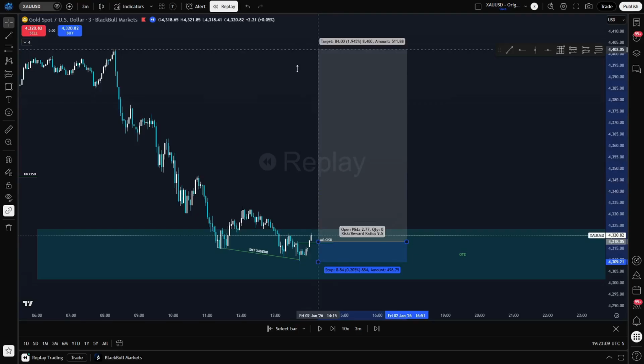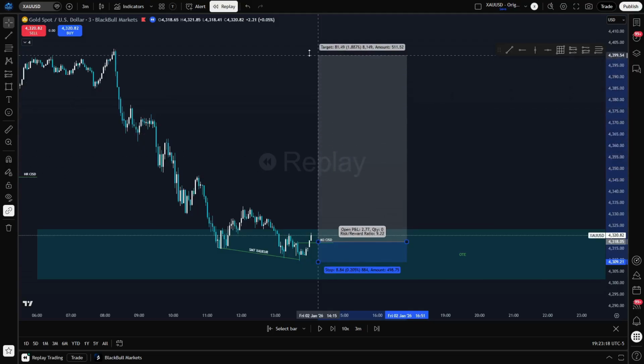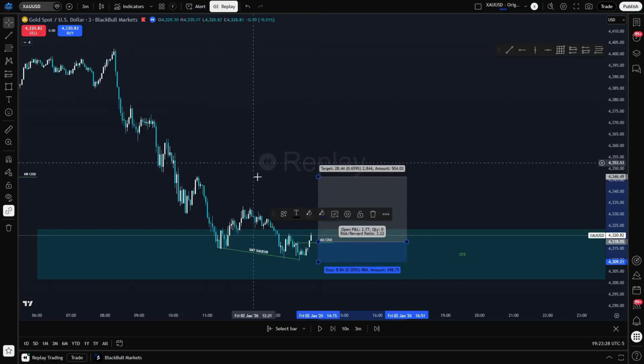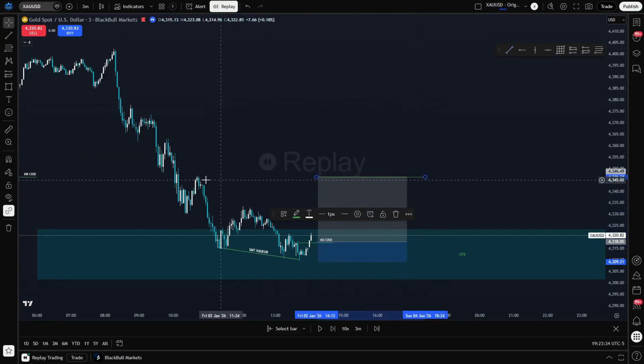For our risk management, we want to target 3R, and then once that 3R is hit, we remove 80% of our size, and then we target the higher time frame draw, which would be this swing high up here. So 3R, we'll round it up to a point of interest that aligns with that. We can obtain that there, so we'll take a partial at this swing point.